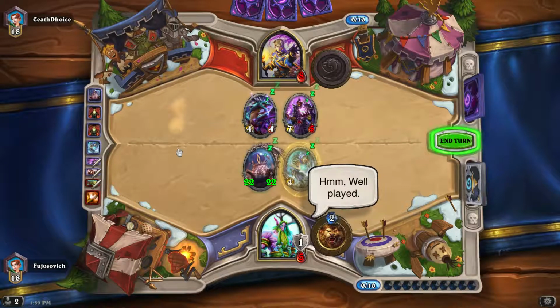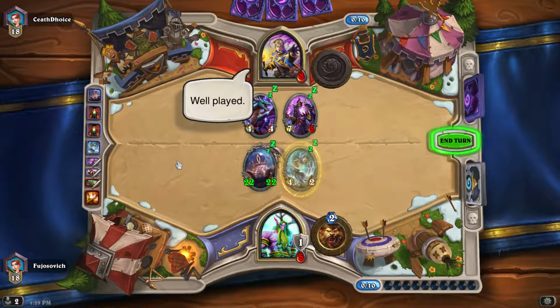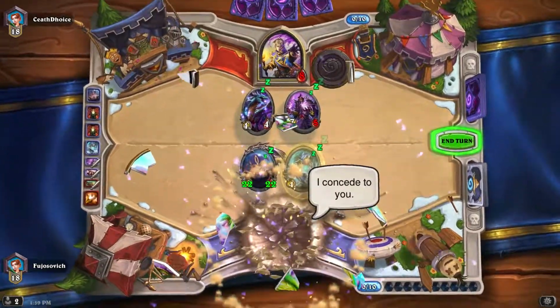Sadness. Well played. So, oh well, it was okay. I mean, what can you expect? Well played. Oh, that was pretty good. That was a pretty good loss. I'm not even too upset about that one. Okay, I'll see you next time. That was pretty awesome, though.